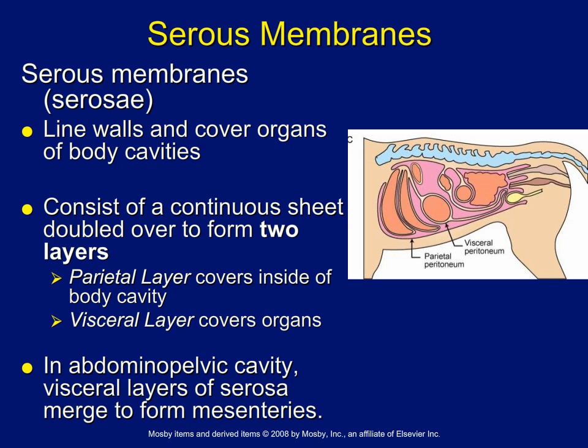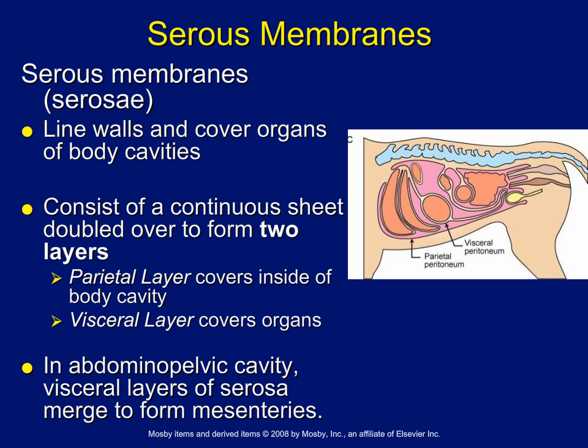Now, some of you, if you ever did any hunting or fishing or things like that, have probably at one time gutted an animal. I know it's gross to think about, but if you have, remember back to what it felt like inside that abdominal cavity. It was nice and slippery and smooth, and the reason it's slippery is because serous membranes generate a little bit of fluid that helps to lubricate the inside of the body cavity and reduce friction between the internal body organs.